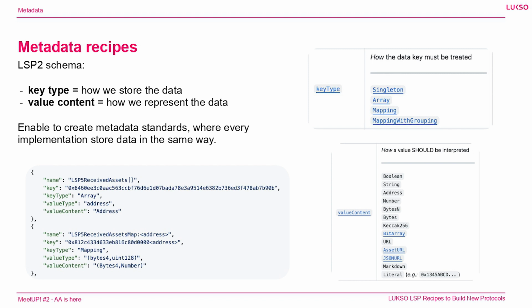And with just these basic fields, we can create things like a standardized way of storing information. A universal profile stored all of its assets under the LSP5 receive assets. And a vault, in the same way, stored all the assets that the vault owns under the same data key. And we have just assembled here two elements to define this for every smart contract. All the smart contracts use the same combination, the same recipe.